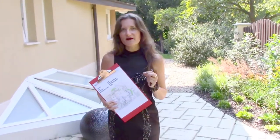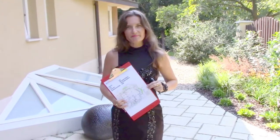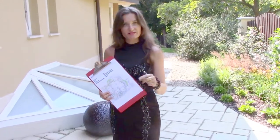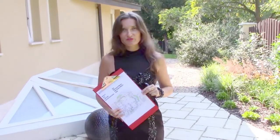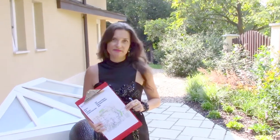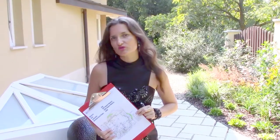This house is 500 square meters and located in the second district of Budapest. The second district of Budapest is a really famous district — it has lots of international schools and a really nice residential area of the city. The land plot of this house is 1,080 square meters. This house has been designed and built by an architect who really put his heart into this project. The house was built in 2000 but completely renovated in 2016.